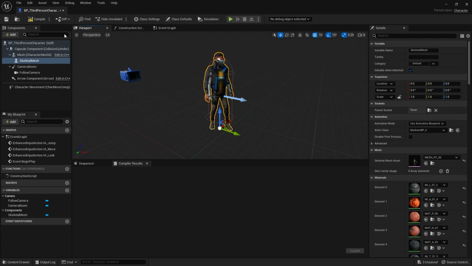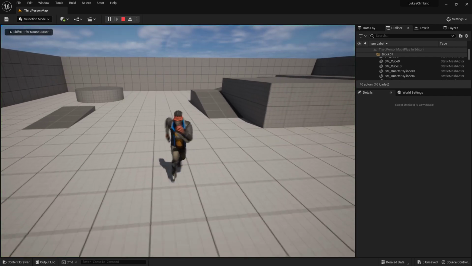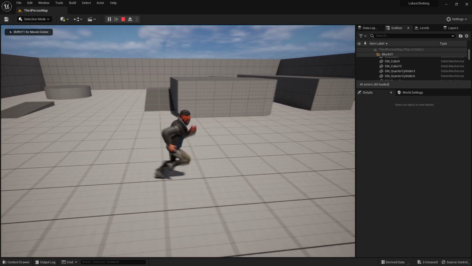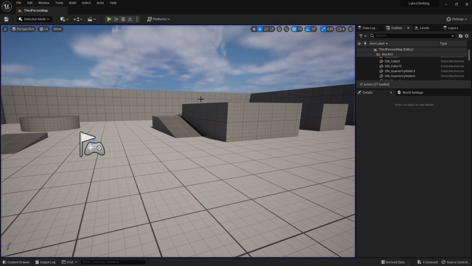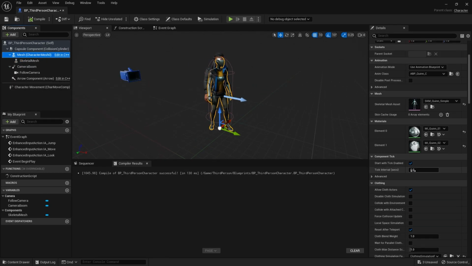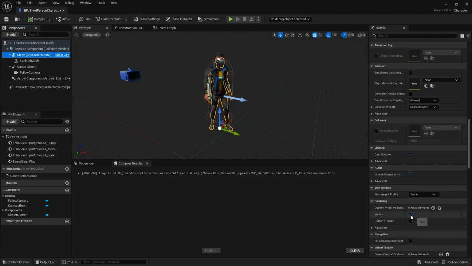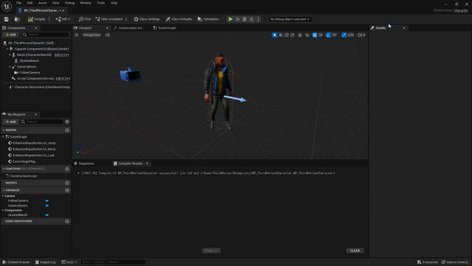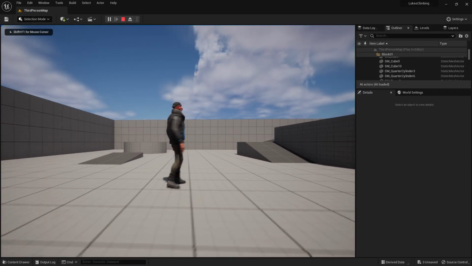But as you can see, the mannequin is still visible, so if I push play, it looks odd. You've got two characters running around in the same spot. But you can see it working really nicely. So how do we get rid of the mannequin? Well, all you've got to do is go into the mannequin's mesh component, go down to rendering and turn off visibility. However, when you do so, you'll notice that breaks the animation. So when I push play, our character no longer animates.